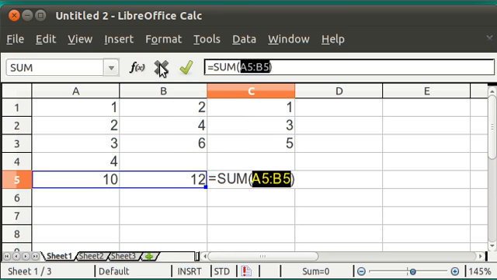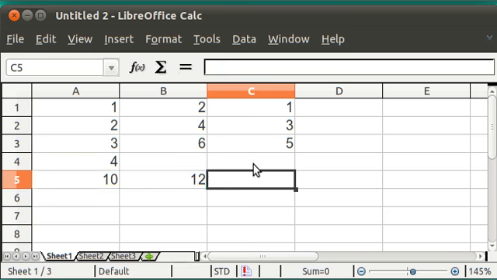When you tap on it once, oops, you know what it did? It assumed, since there is nothing right up here in C4, it assumed incorrectly that I want to add up the row. It's very smart. I'm going to escape, and I'll put something in C4.